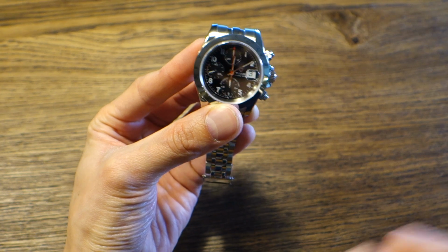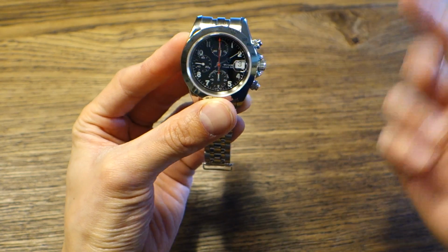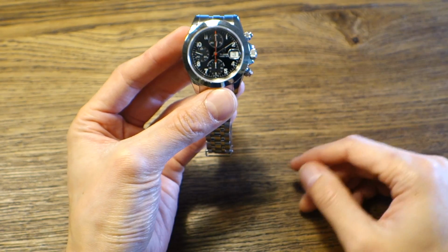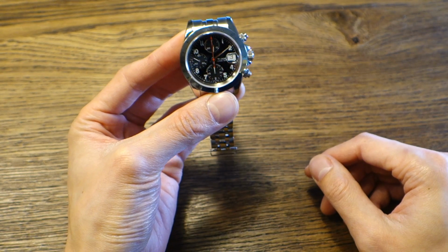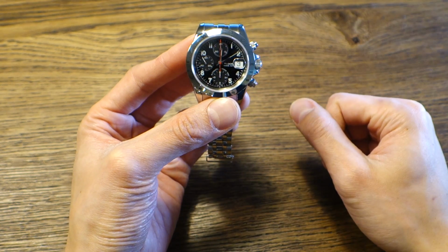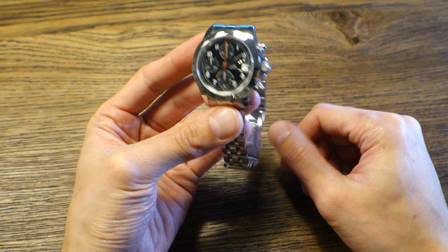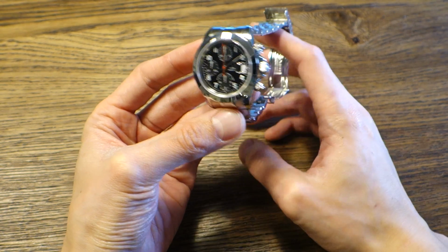magnifying your day of the month. You have a quick date on this watch, even though it is older, but nothing less is expected from a Tudor. You have a quick date set. You have three positions as well to set your time, and very standard chronograph features.